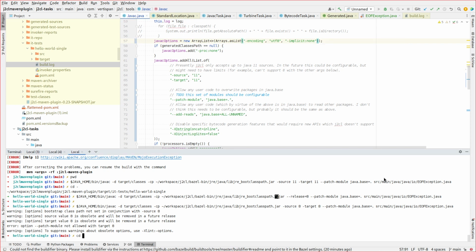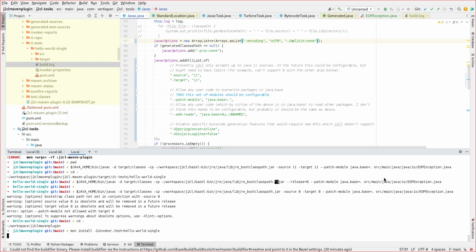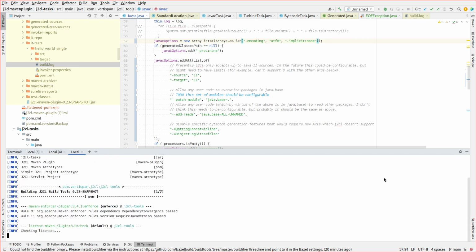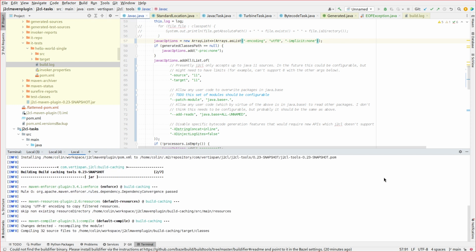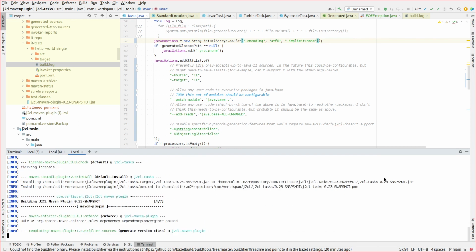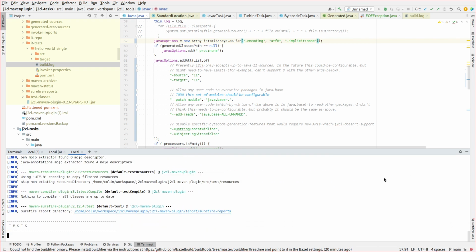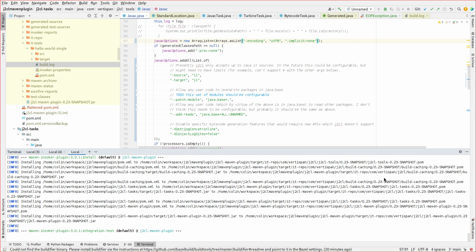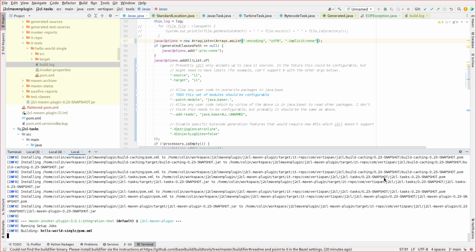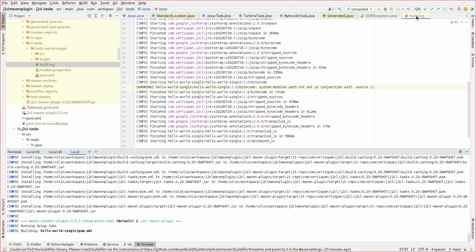Does it still work? I understand the license check is going to fail. Sure looks like it's working, though.